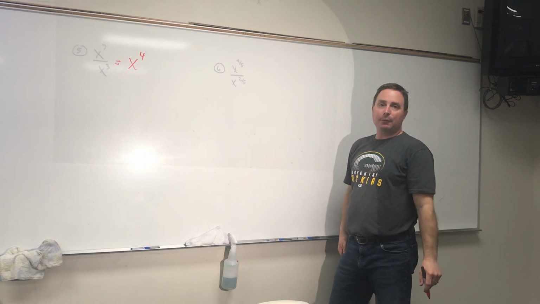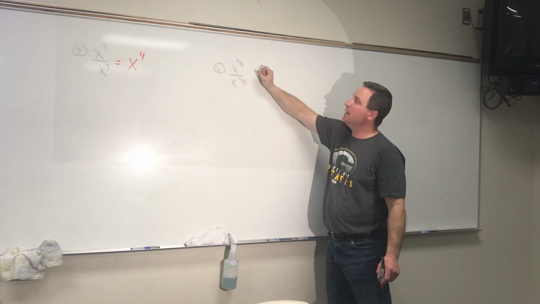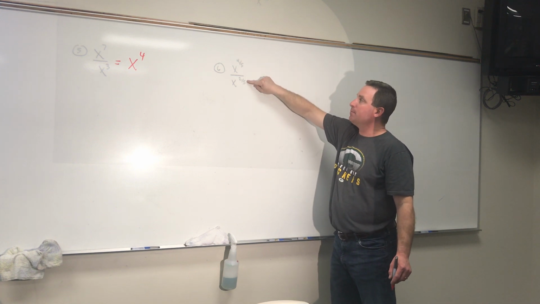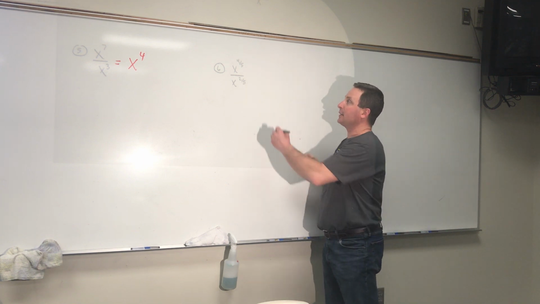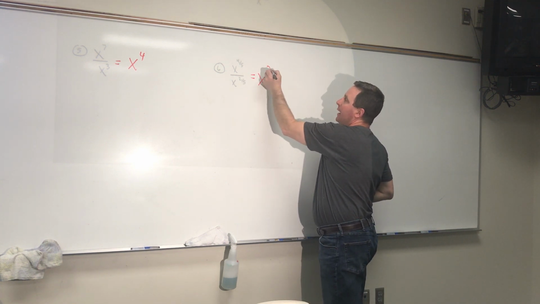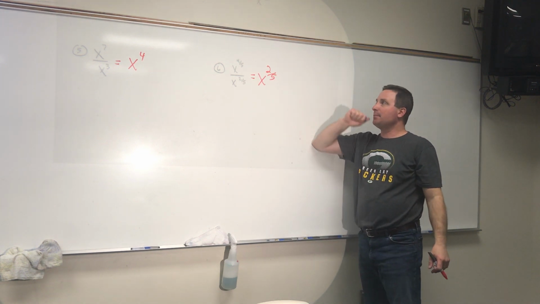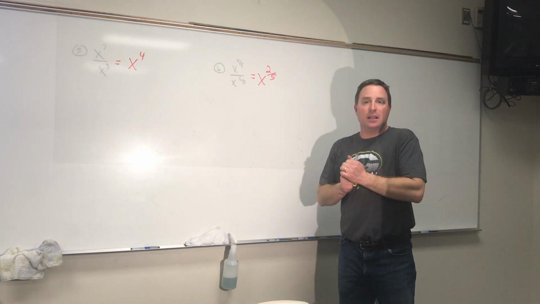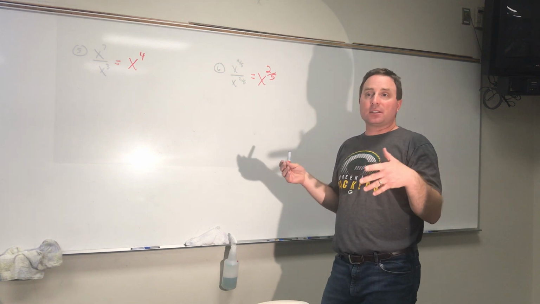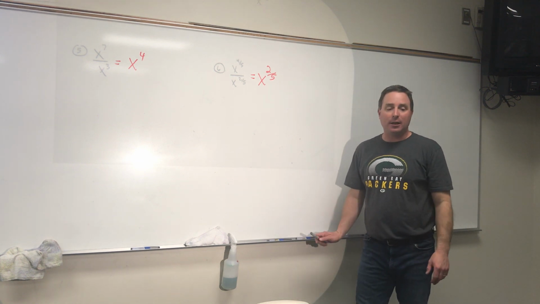How about with fractions? Can we do the same thing? Yeah, we're going to subtract them. Notice the bases are the same. So I'm going to do 4/5 minus 2/5. Good news, we have a common denominator, so if I subtract them, I just get x to the 2/5. 4 minus 2 is 2. The bigger number's on the top, and 2/5 is reduced, and that's as much as we can do. So the same properties of exponents that we learned a while back apply to fractional exponents as well.